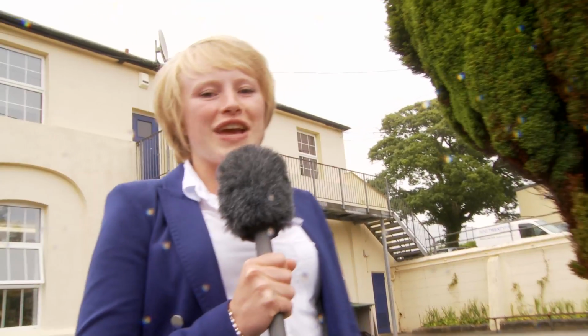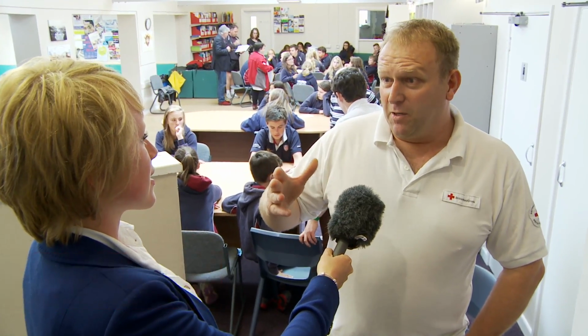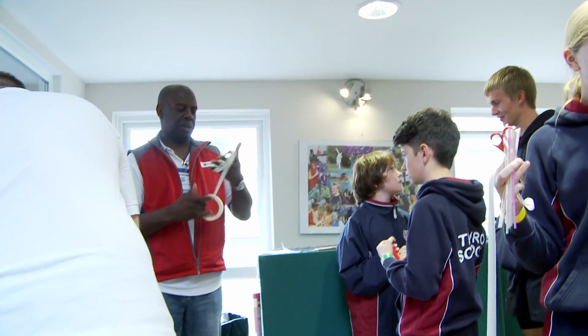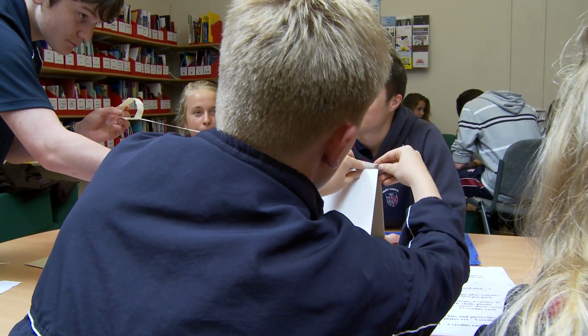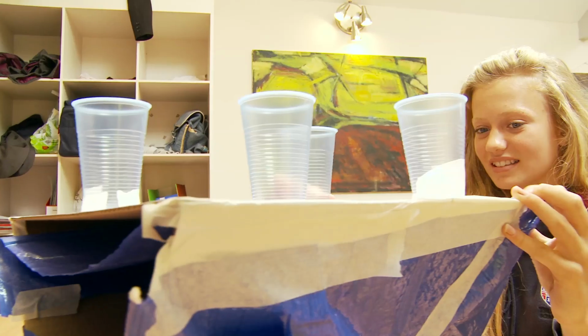We are now off to the Red Cross Centre, where students are frantically constructing tents. These tents will be tested to see if they are able to withstand both wind and rain in situations such as these in Truro. The activity we're taking part in today is building a shelter. Now they've got to take into account that this shelter is going to be used in an area that's flooded, as the disaster today. There's only certain items available that they can build it out of, and as a group they've got to design the shelter, build it, and then with 400 credits, that's the only credits they're allowed.